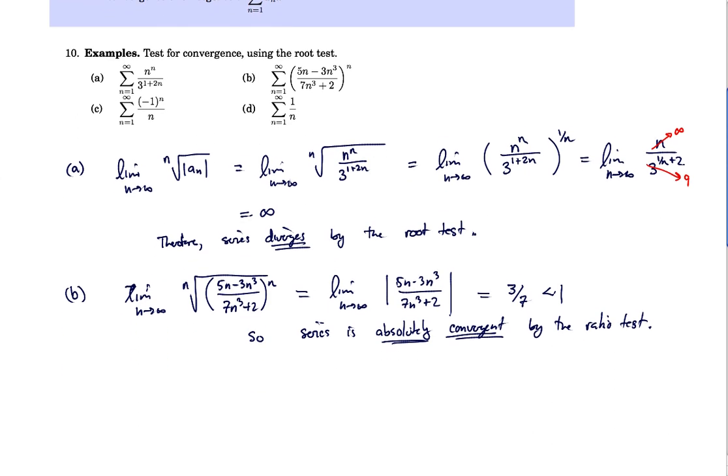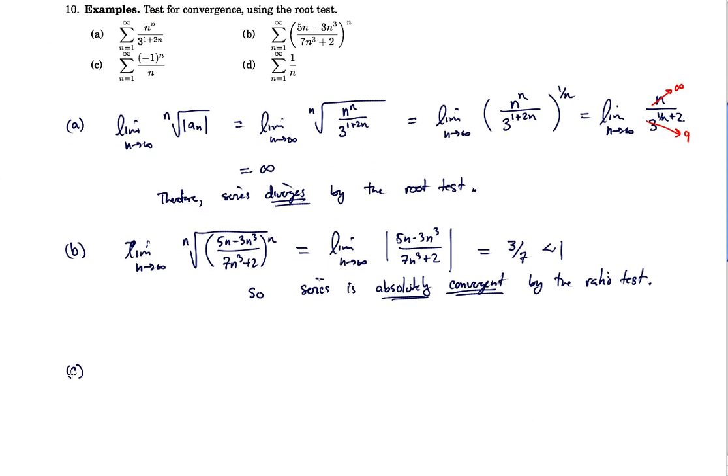So let's look at the last two examples. Now, if we recall, one of them is the alternating harmonic series. This is alternating harmonic. We know that it converges. We've already seen that by the alternating series test. And here's the harmonic series again, and we know that this diverges. Now, we already know these results. But let's see what would happen if we applied the root test.